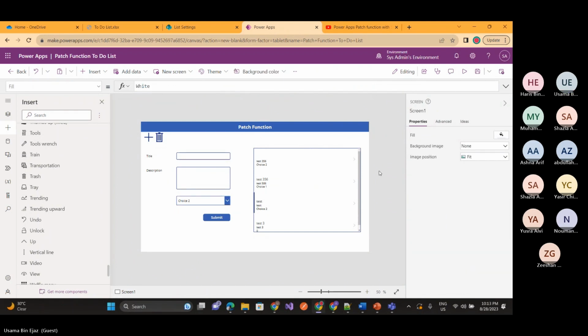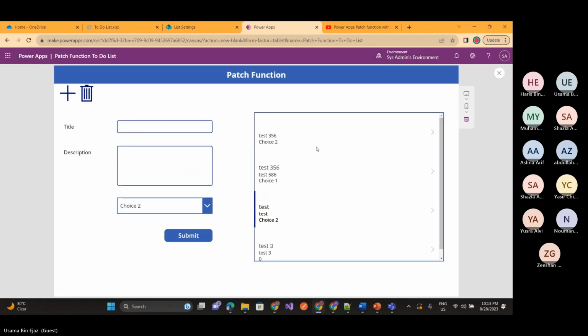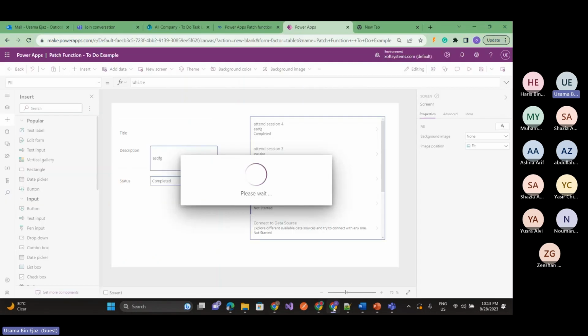Okay, so let's see. This is the list of the records I have. Whichever I select is reflected on the left side in the fields. If I need to update it, let's see how to update it. Let's see if our app works or not. Okay. Shall I reload it or what?